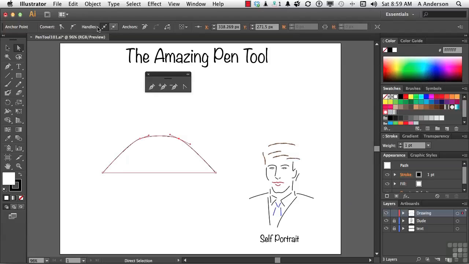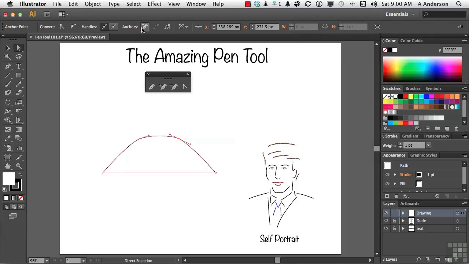Over here, you have options for your handles, how you view them. Do you want to see the handles if you select multiple anchor points, or do you want to hide them? Now, if you're working on a document that has like billions of anchor points, which might not necessarily be unusual, you might not want to see the anchor points on everything and the handles because it would get really confusing. So you might want to turn that one off. We only have 4. We're fine. So I'll leave that on so we can see anchor points if they're selected.